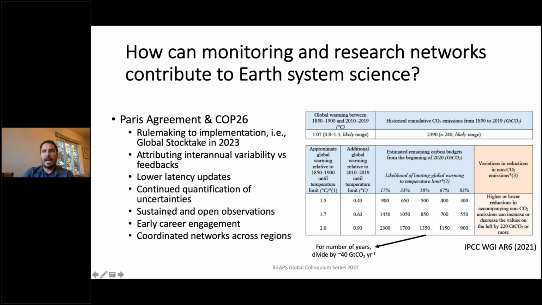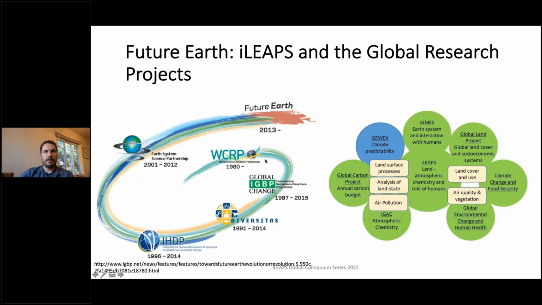It's interesting to consider how the emerging commercial sector will be making their own space observations, public or on demand in the future. These networks clearly have a role to play for early career engagement, and also in terms of how we coordinate these networks across regions to strengthen them and more easily exchange information. So I just have a few examples of these networks, and then we can move to questions and discussion.